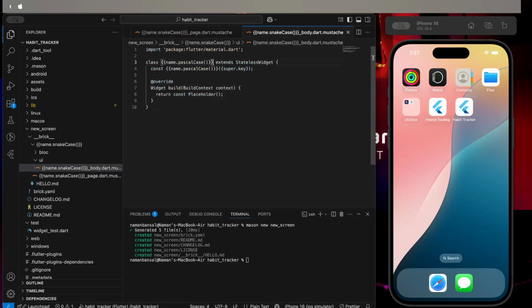Here I'll define body, sorry, body. Okay, and then we can use this one, copy.